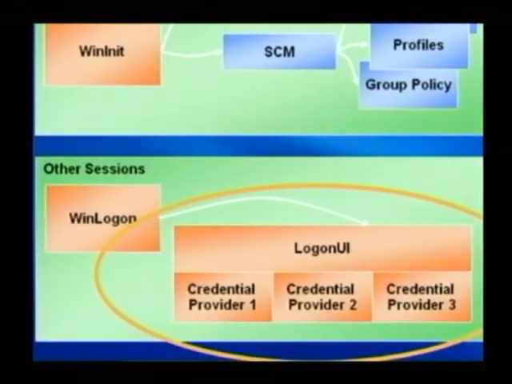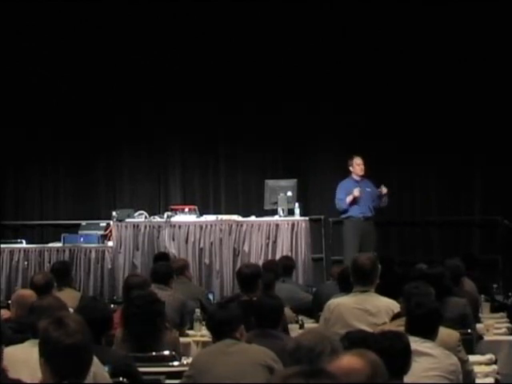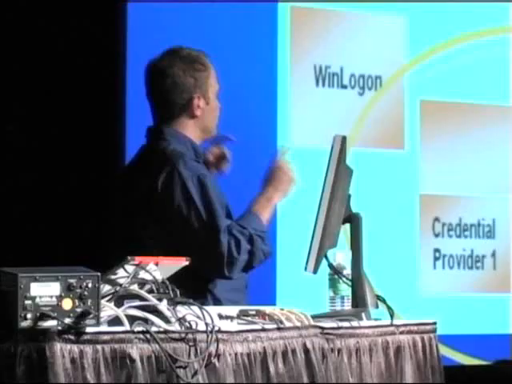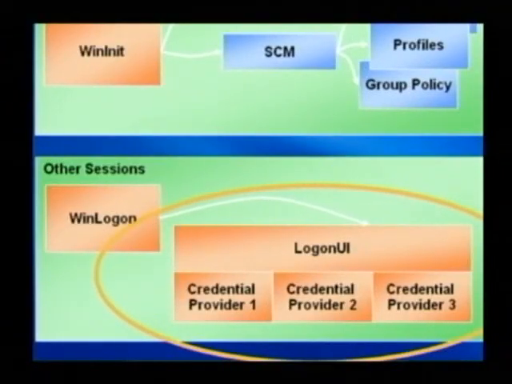So I think that the key thing in the WinLogon architecture is to understand the credential provider concept. If you have ever developed a GINA, or the authentication dialog that we have in XP or previous to XP, then this was basically the integration point of vendors into the login process of Windows. This was not something that was easy to write or easy to develop. And now in Windows Vista, we're basically replacing the concept of GINAs with the new credential provider concept. So if any of you has GINAs, they do not work on Vista. The GINA concept is completely deprecated in Vista and is replaced by the new credential provider and login UI concepts.